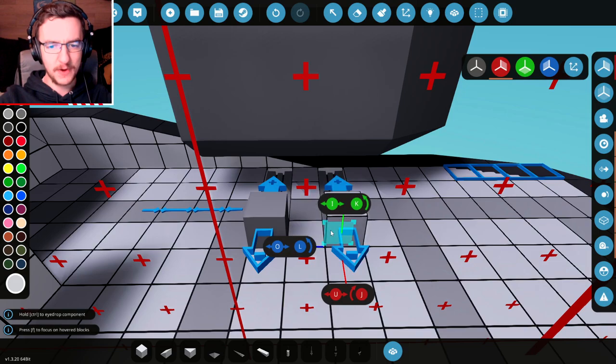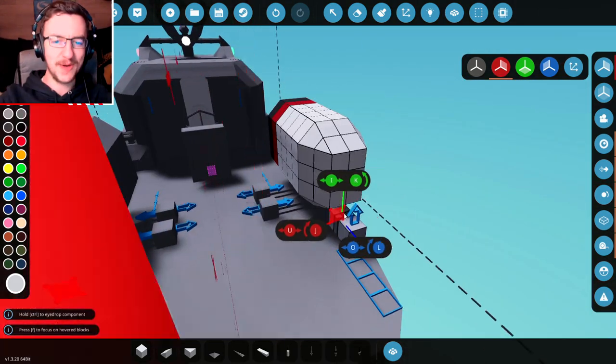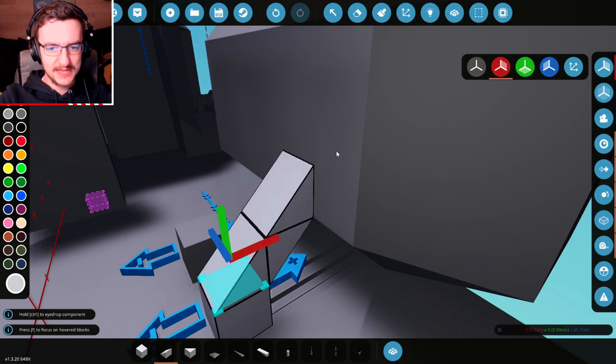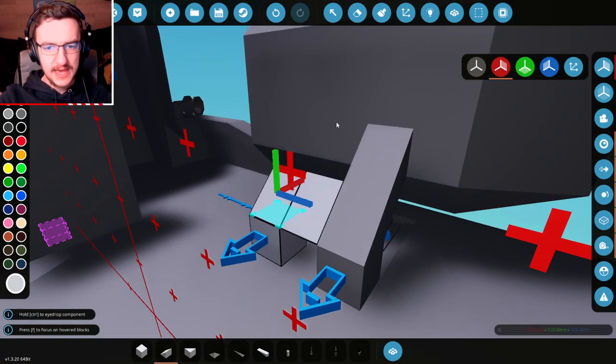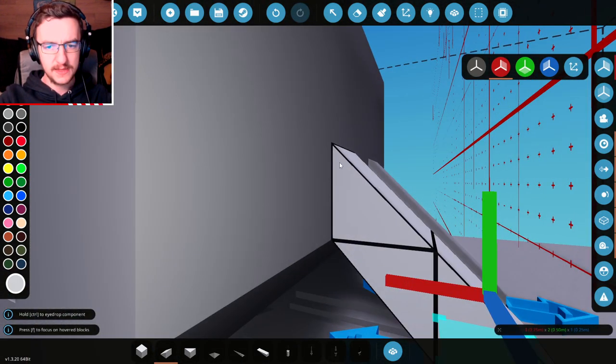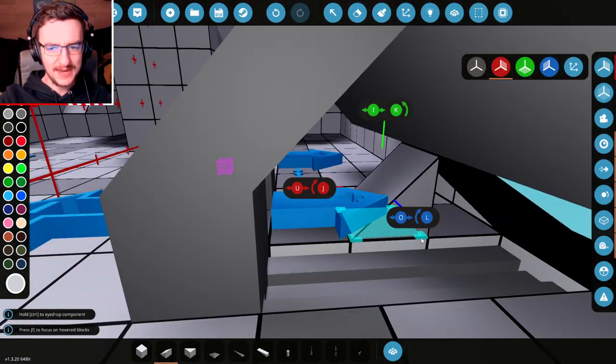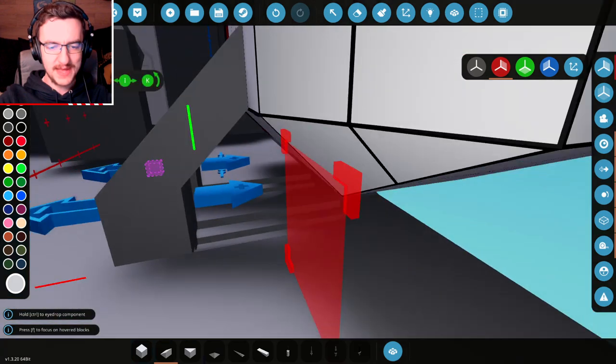So, yeah, we can poke them out the side and push it that way. That seems like a really, really cool idea. We're going to attach this on like so. There we go. That works. And same with this guy as well. We'll attach that on like so. And this will be our pushy thingamabobby. And it'll obviously work. So that's always good.